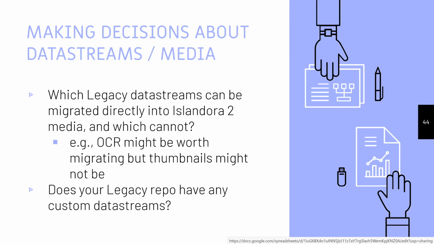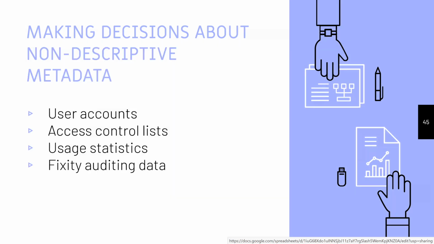If the custom data streams you added to Islandora 7X were things like license information, which are there simply as a good place to keep administrative data, then there's a good chance that you just migrate them over, create a new tag in Islandora 2, migrate the data stream over to be a media in Islandora 2, and no loss in functionality. Again, your local situation will govern what you need to do here. And this is our last slide.